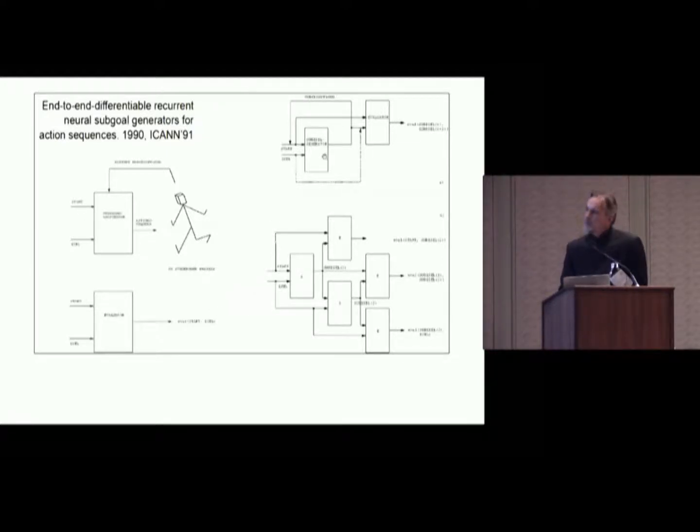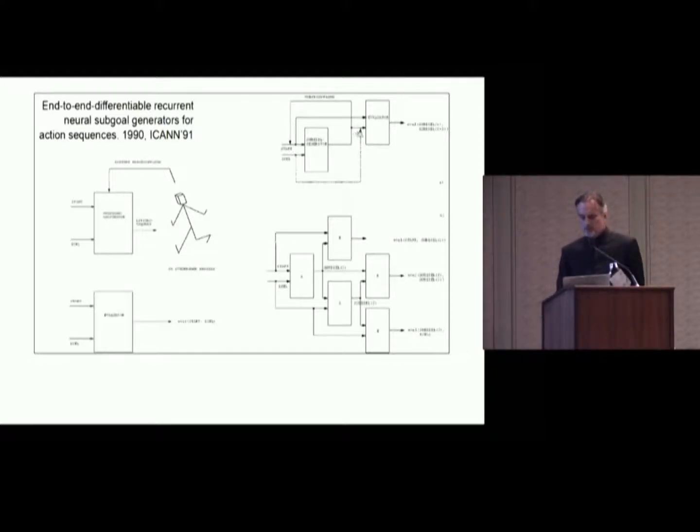Then you have a final system, which is the subgoal generator, the recurrent subgoal generator, which also gets as an input a start and a goal. And it's trying to find a good subgoal sequence. So now it wants to generate a sequence of abstract subgoals, such that it goes first from A to B, then to C, and so on, until it finally has solved the goal. Now, what does this recurrent subgoal generator do? It learns through gradient descent, because everything is set up such that it's differentiable.